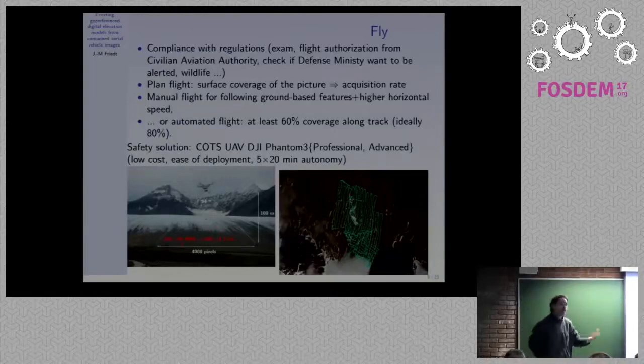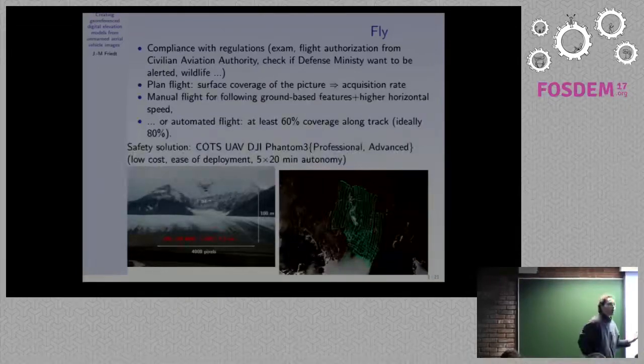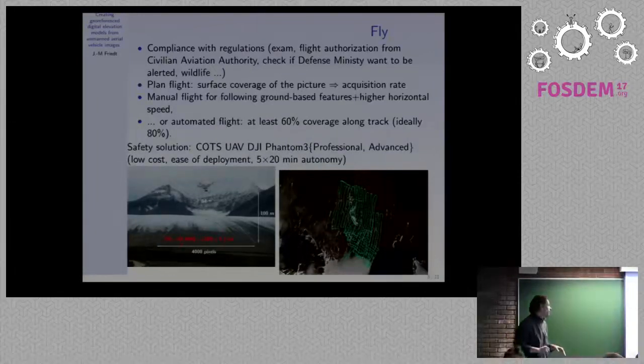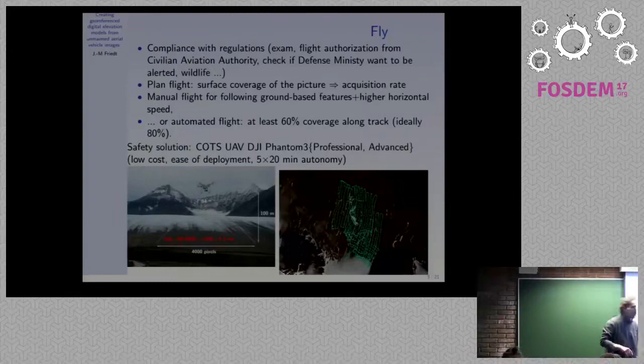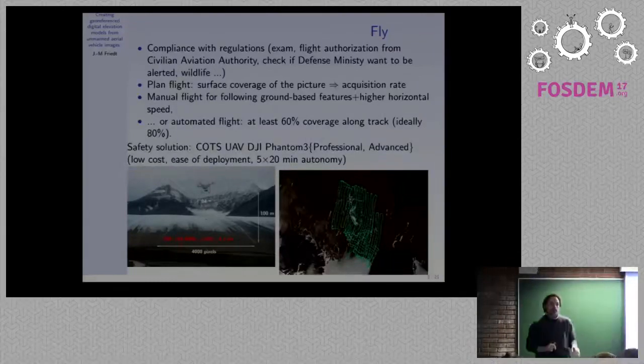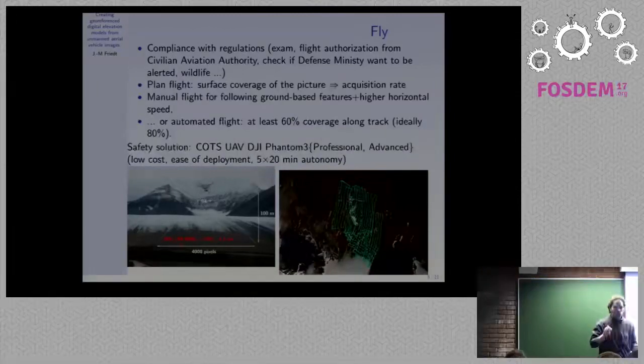Flight planning for making a digital elevation model requires that you have enough surface coverage from one picture to the other. So basically you must make sure that your pictures overlap by at least 60%. Typically MicMac says you should have 80% overlap. So once you have decided what your horizontal velocity is, in my case typically 10 meters per second, and you know your altitude over the area, then you can calculate how often you have to take an image. In my case, for example, I'm flying with a coverage of 100 meters. I'm flying at 10 meters per second. I need to acquire one picture about every 2 seconds. So this is why a 20-minute flight will generate 600 to 900 images.